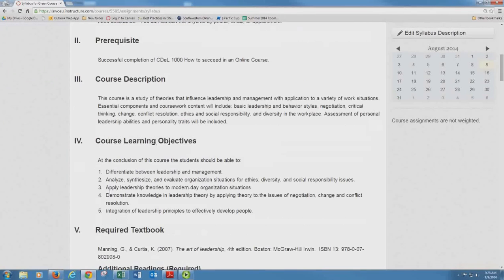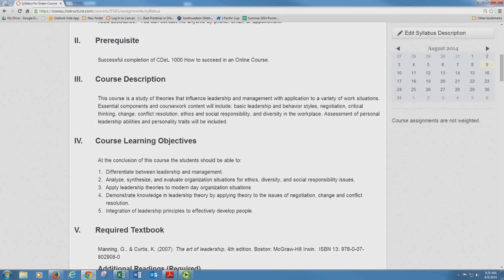You can have the course description that is out of the course catalog, and you can expand that a little bit so that it has everything that you are covering. Section 4, course learning objectives. The syllabus includes a list of measurable course objectives. This is important. The course will not be put on unless it has course learning objectives. Every online course needs to have course learning objectives.